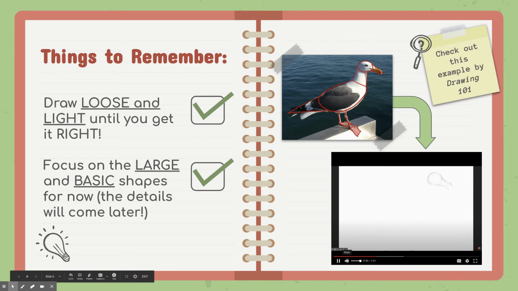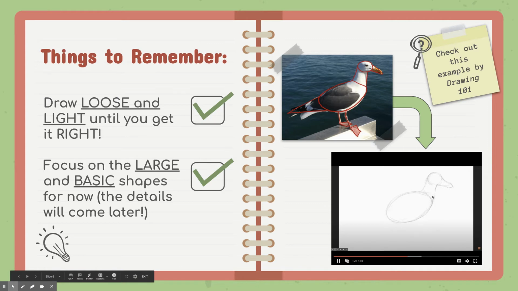The bill comes out and creates somewhat of a triangle, and I'm going to define the form a little bit more than I would with just a triangle. The neck is simply a rectangle. And I'm going to go ahead and skip ahead. But what I'm wanting you guys to notice is, I know it might be a little bit hard to hear, but what they're doing is they're breaking down that bird, which has a lot of detail, a lot of shadows, color, and they're breaking it down into really simple shapes.